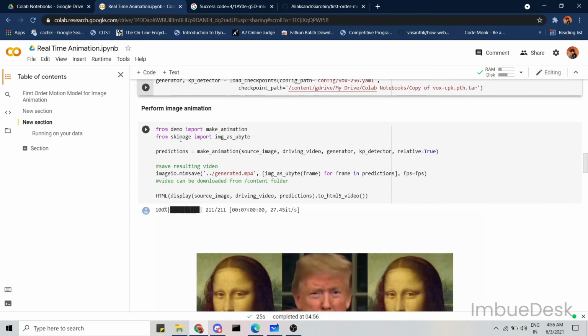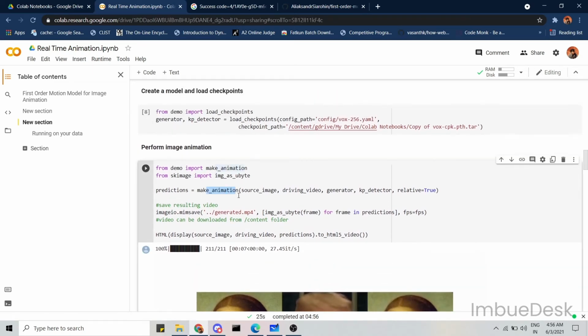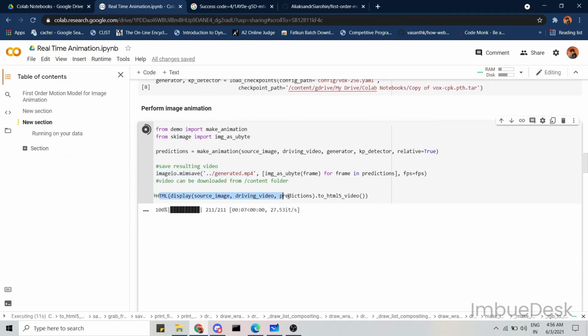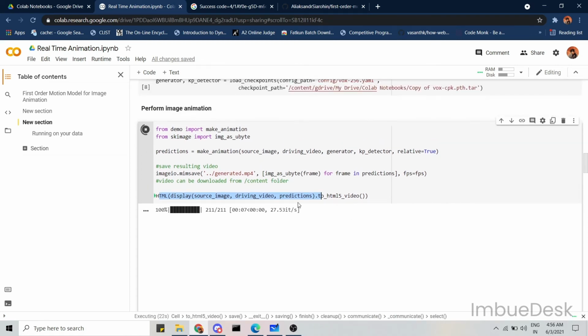After that, for prediction, we are using a simple make animation function in a demo library. So running it, it will take some time to load, and imageio is used to save both of them as output, and we are displaying it in the Google Colab. As we can see, we are using a web-based interface, so this will show over here.